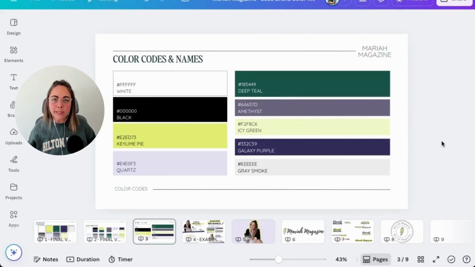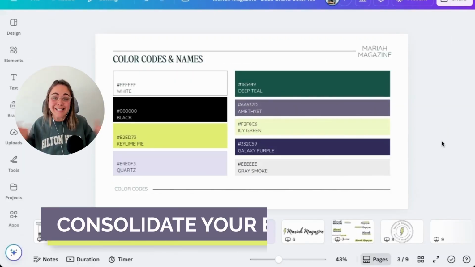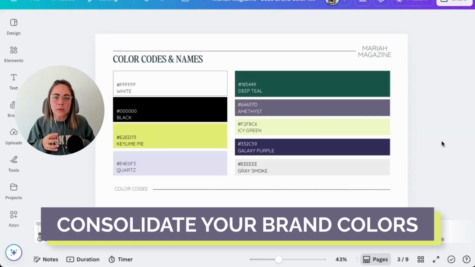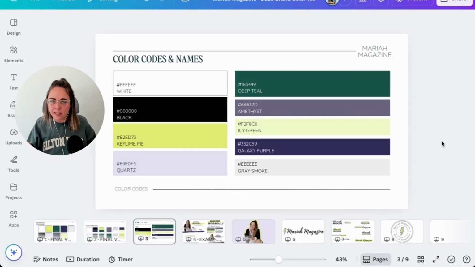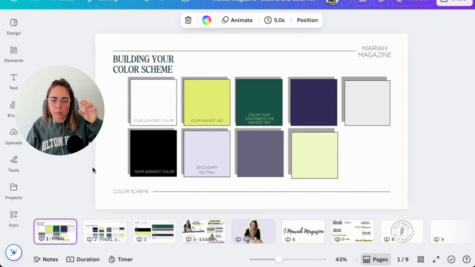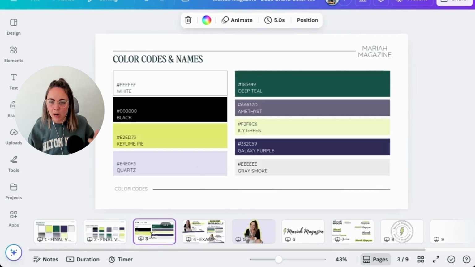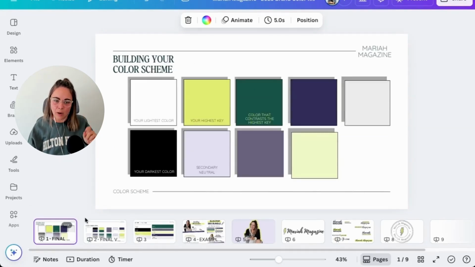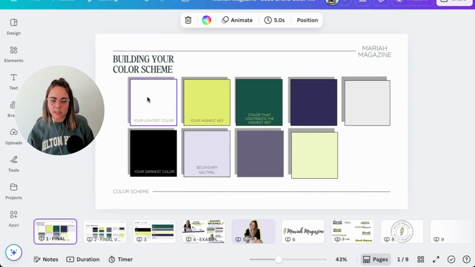Okay, so the first step in this process is to basically consolidate all of your brand colors into one image. You can do that using any graphic design software that you already use. I use Canva, so that's why I'm in Canva. But basically you want this image with all of your brand colors to be as simple as possible. It doesn't matter what the actual little blobs of color look like. It could be circles, it could be squares like this, it could be bars. Doesn't really matter, and you'll find out why. But basically you just want it to be as simple as possible.